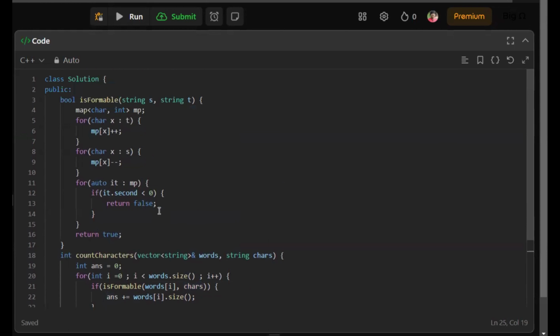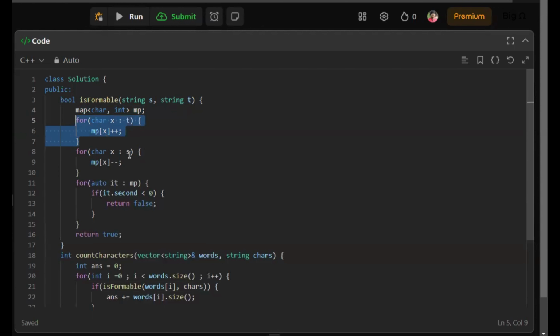Now, we have to check the implementation of the isFormable method. Here, it is a Boolean function. That means if the string S can be formed by using the string T, in those cases it will return true. Otherwise, it will return false. Initially, we take a map and initialize each character of the string T in the map, storing the frequency.